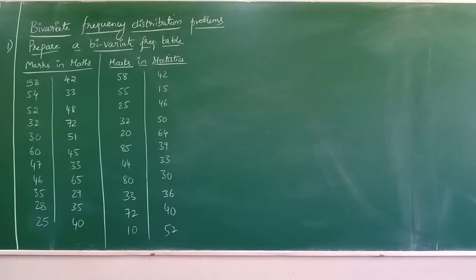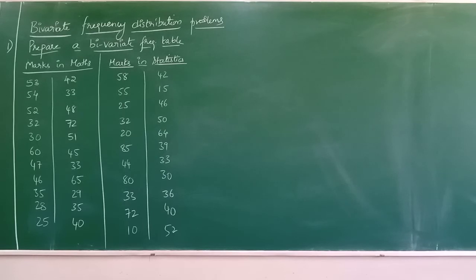Now today, problem number 2: prepare a bivariate frequency table considering two variables, marks in maths and marks in stats. Here everything is unknown, right? We don't know the width, we don't know how many classes are to be framed, and what type of class interval should be formed. In such a case, we have to use Sturges' rule, k equals 1 plus 3.322 log n, for finding the number of classes. If you know the number of classes, just by calculating the range, we can find the width, that is, range divided by number of classes.